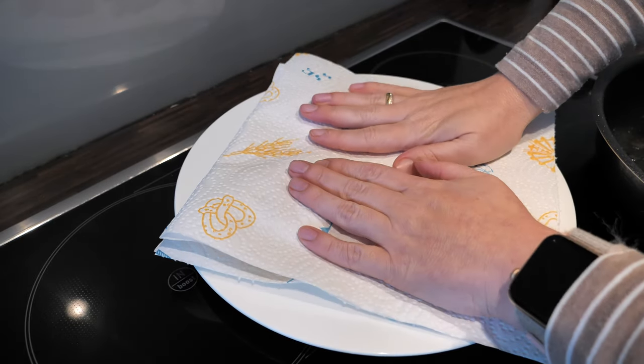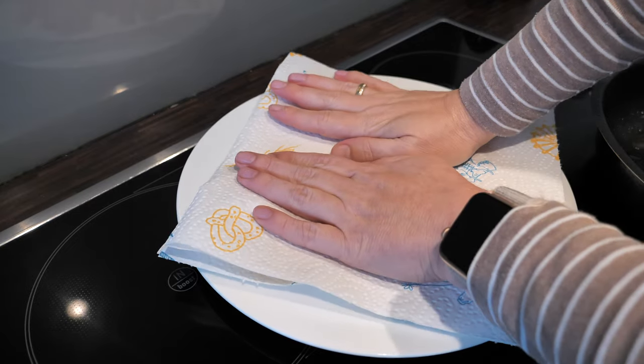Thank you very much for watching! I hope you liked this bit of German spätzle inspiration. Next week we will be moving on to other German dumplings, so please stay tuned. Let me know in the comments below what your favorite way to eat spätzle is — and I bet 50% of you will say Käsespätzle anyway. Have a lovely week, stay safe and healthy, and I will see you in my next one. Bye!